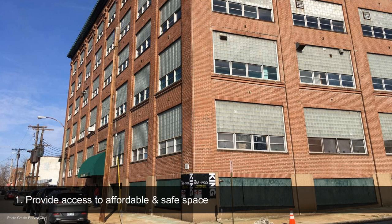In St. Louis, a local community development corporation is partnering with the St. Louis MAKES brand. The DeSalle Community Development Corporation purchased a building a little over a year ago and is rehabbing this multi-floor industrial building to accommodate many different small-scale industrial tenants — from 500 square foot spaces all the way up to 2,000 or even 5,000 square feet in this 80,000 square foot building. The CDC sees it as their responsibility not only to ensure stability in the housing market within this neighborhood, but also to retain manufacturing jobs within the neighborhood that historically had these jobs.